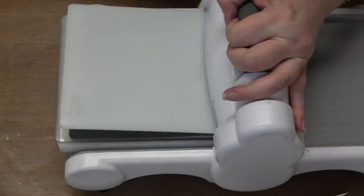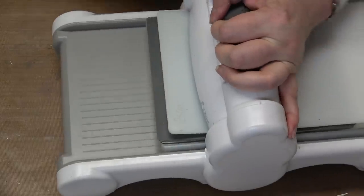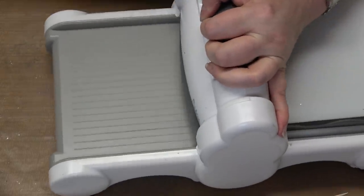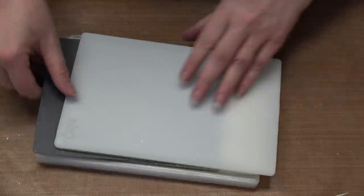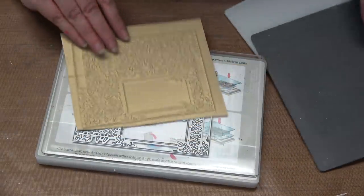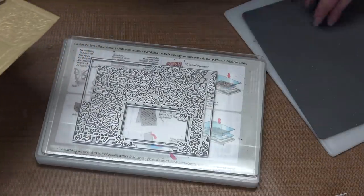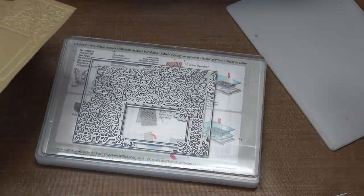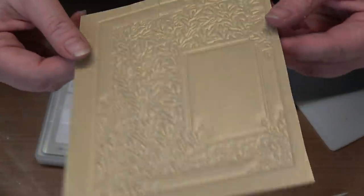You're saying, Stacy, this is the same. You haven't changed anything in the process. Wait, it's coming. We're building up to it. And the more you see this done, the easier it will be for you to remember. Okay. Aww. I must have had a wrinkle in my folder, but that's okay. Look at how pretty that is.